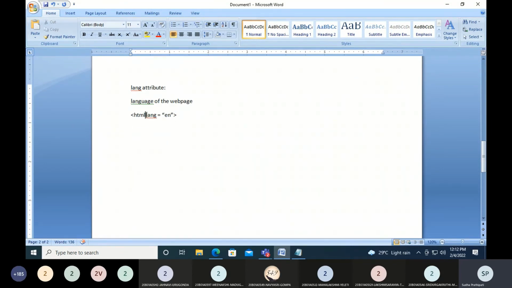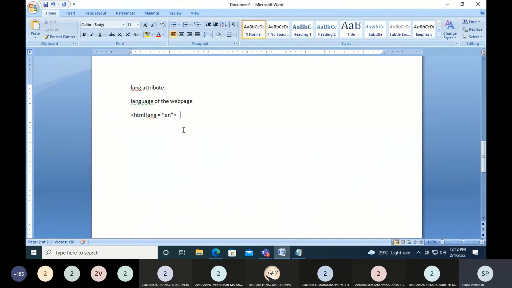This will not convert your entire web page into Telugu. It will just mention which language this document consists of, what kind of information this document consists of. This document consists of information in English, like the medium of instruction. What is the medium of instruction for you guys? It is English, right?